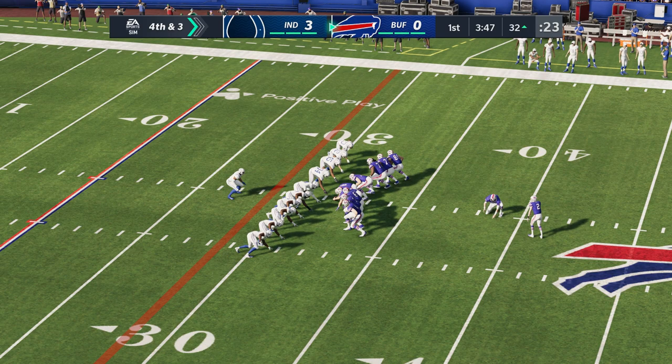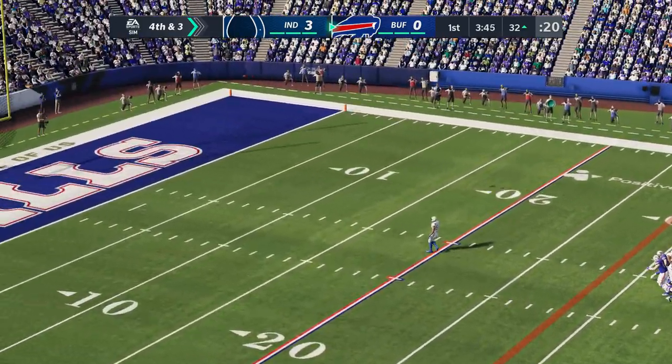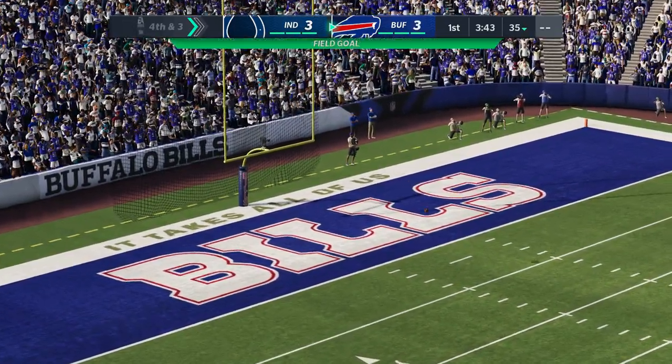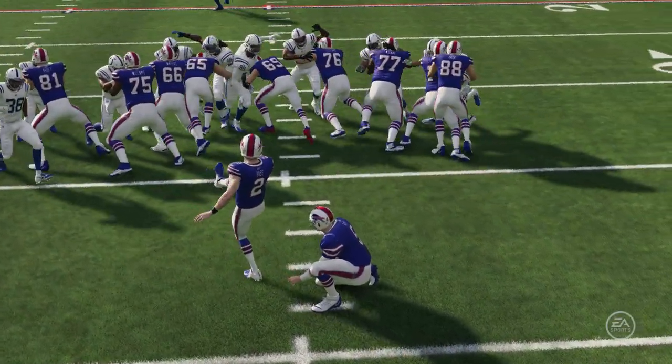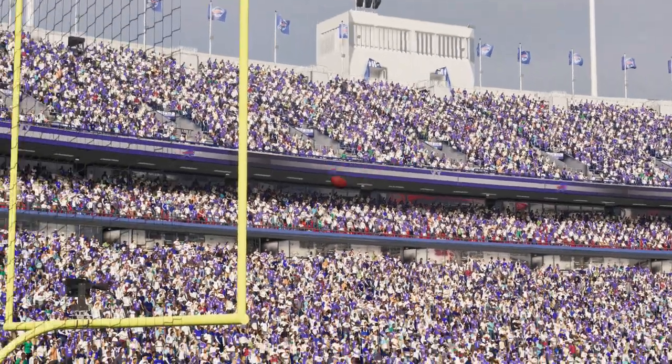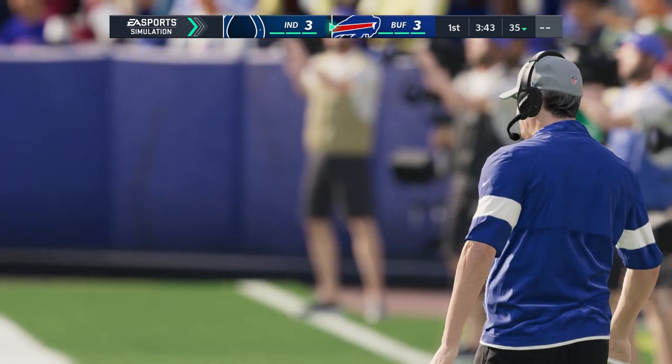Tyler Bass out for the Bills field goal. This is a 49-yard attempt, right hash. And it is good. Oh, that one looked to be in trouble the whole way, but it does get over the bar. And the Bills are going to tie the game at 3. So matching field goals on our opening 2 drives.